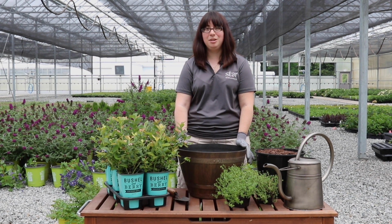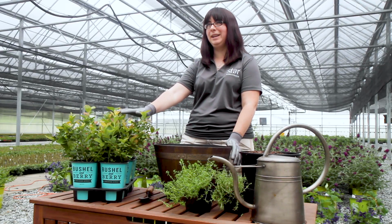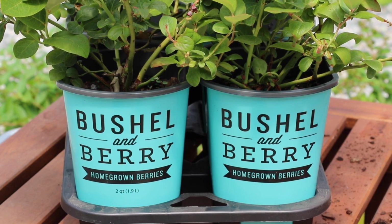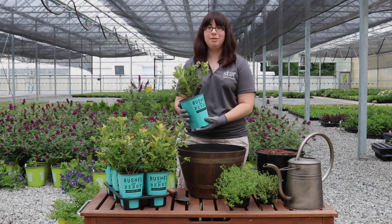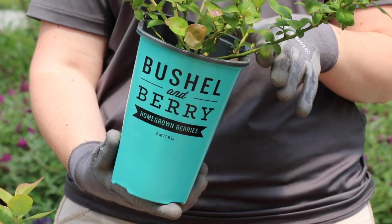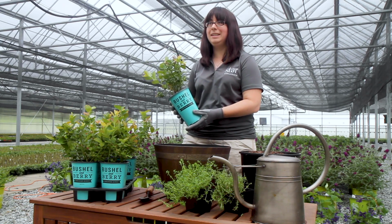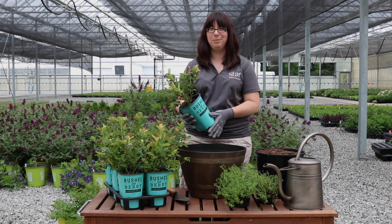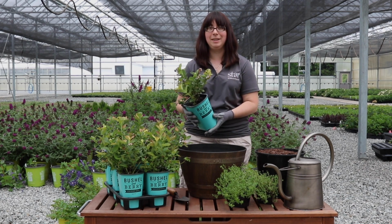Today I wanted to show you how to utilize our new 2-quart container of starter plants for berry plants in our Bushel and Berry brand. You might be familiar with this size of container, seeing it when buying your vegetables or your herb starters. And that's exactly what these are for. They're perfect for do-it-yourself projects with your berries, or for people who are just getting into trying blueberries and raspberries and blackberries for the first time and just want to start with a smaller plant to see how they do.